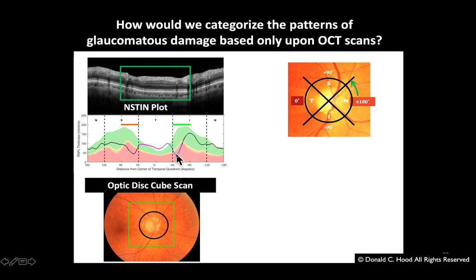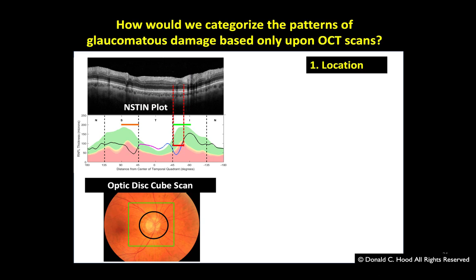If we had high-resolution circle scans here that have been available to us for 8-10 years, let's look at this part here that's associated with the central part of your field. So we're going to look at this part right here. I'm going to argue that first of all, you would notice the location of the defect. So there it is. There's the defect there. Right here it is on the thickness plot. And there it is there too. So you've got two defects here on the thickness plot.